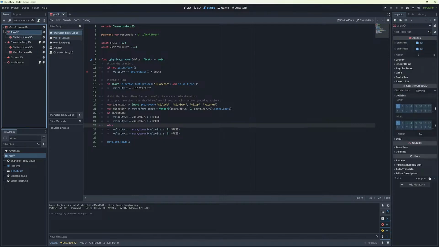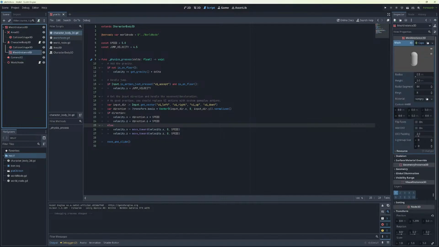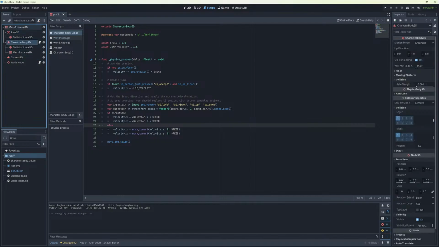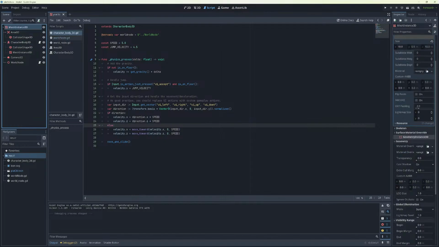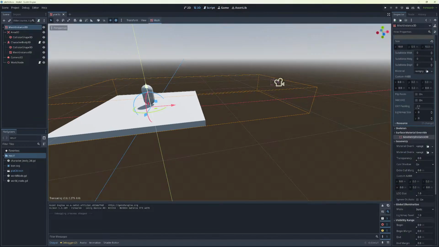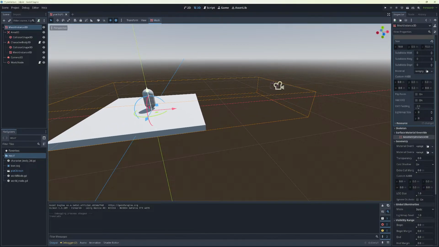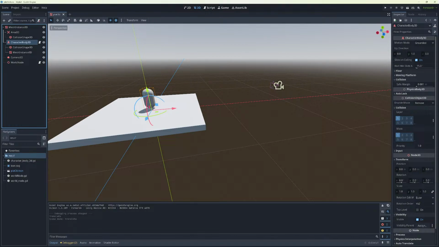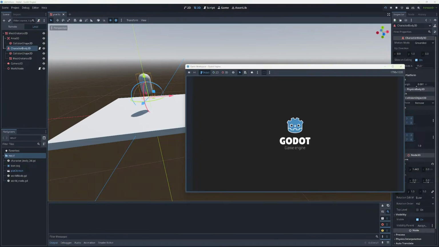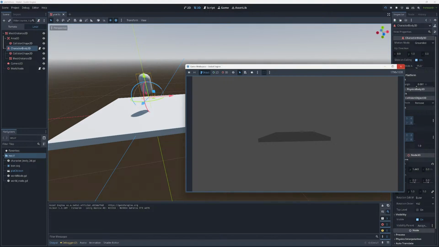Why is this not recognizing this area 3D? Maybe if I put it higher in the air... I don't think this is going to do anything. Oh, whoops. Didn't mean to do that. I'm just trying to get it to where, if I raise the player up a bit, it'll work. No, it just falls straight through.